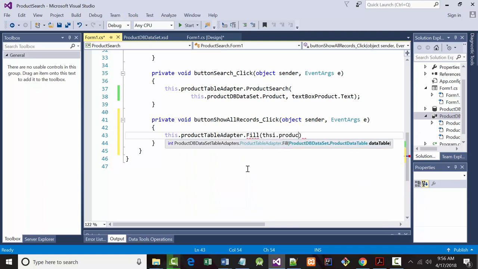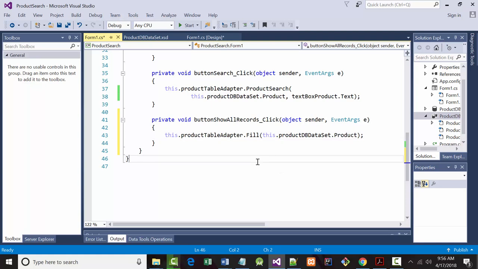This dot product, got to spell this right. That should be everything.